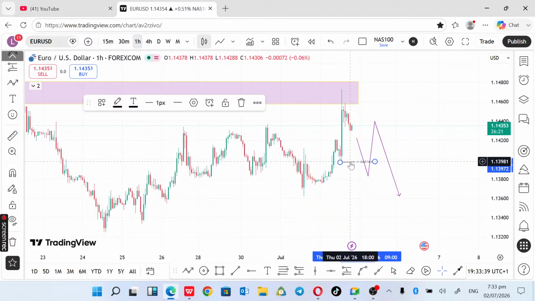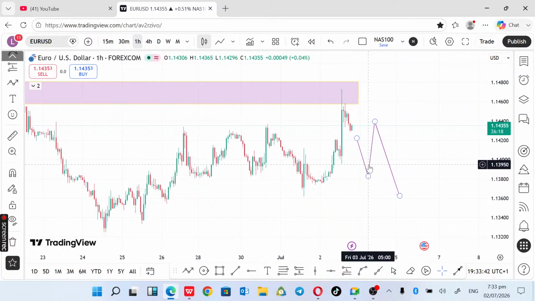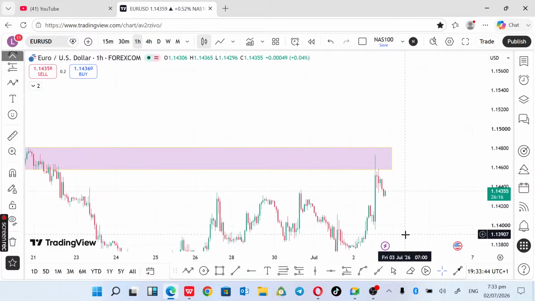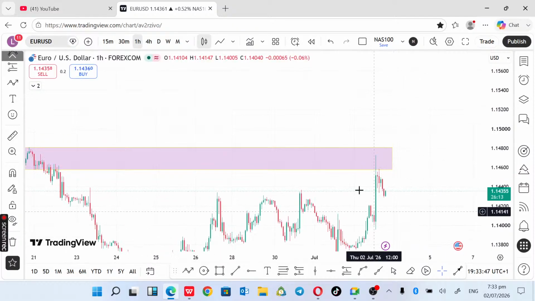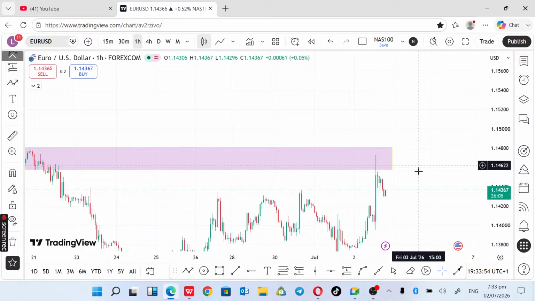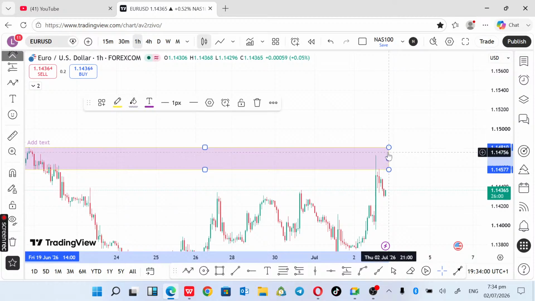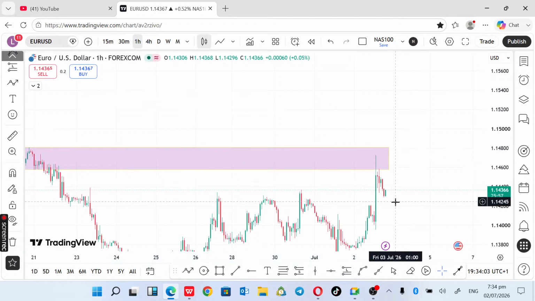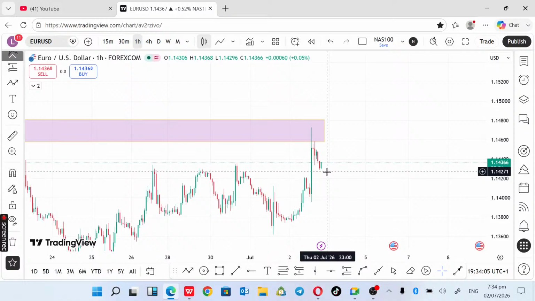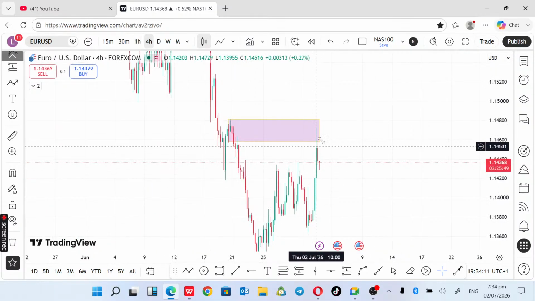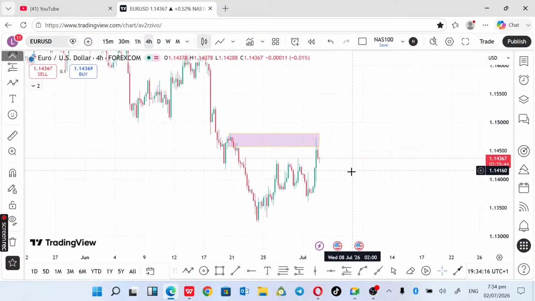But if this market fails to do that and it proceeds to push above this resistance, you know, when the market breaks a resistance, that means resistance has turned to support. And if you are using support, that means you are looking for buys. So if this market breaks above this resistance level, I'm going to fall back to 4 hours. I'm still going to use the 1 hour, I'm going to mix both. I'm going to fall back to 4 hours. If it breaks above here, then try to mark out my level where I'm expecting to retrace into.